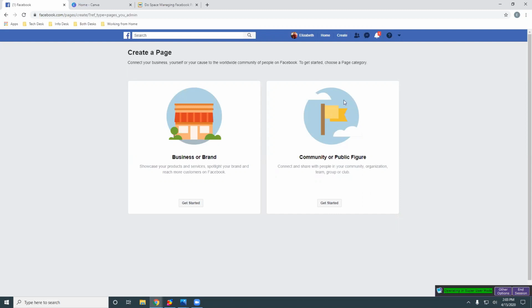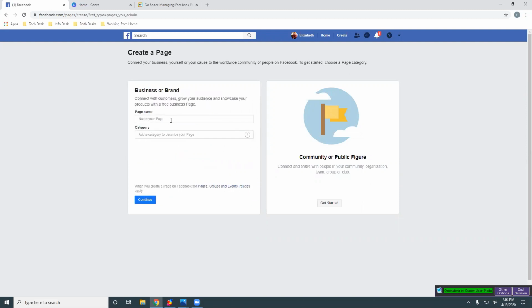But community or public figure would be if you're creating something like, you're a politician and you're making a page for your run for office, or you're promoting your blog or your YouTube page, or like the community part is like if it's a church group or a Boy Scout group or a group that meets up to crochet together. So if that is what you need, you can definitely go ahead and follow along with our steps on business or brand. They're very similar, but you'll just get more options tailored to something that's not selling products if you go with community or public figure.